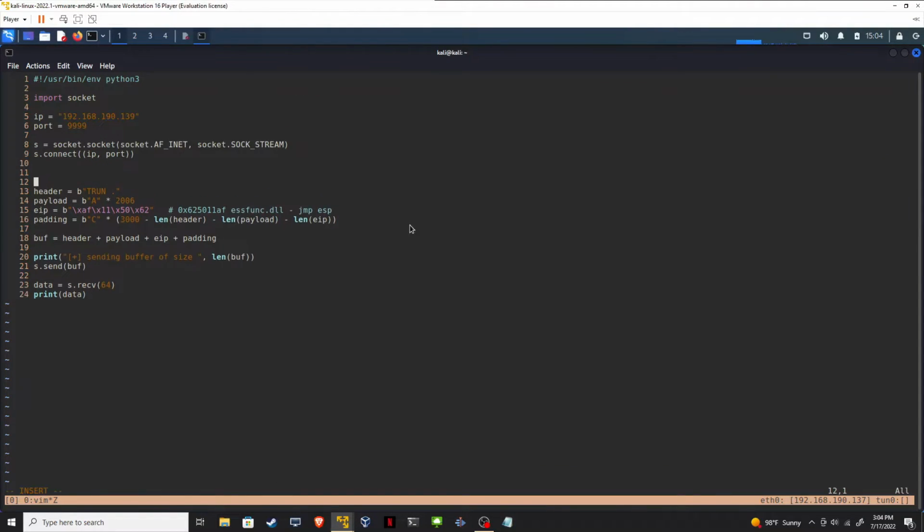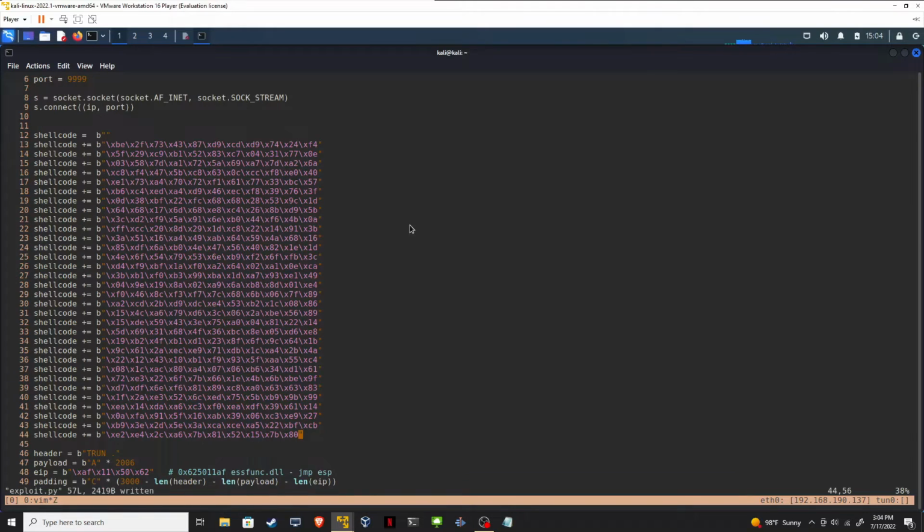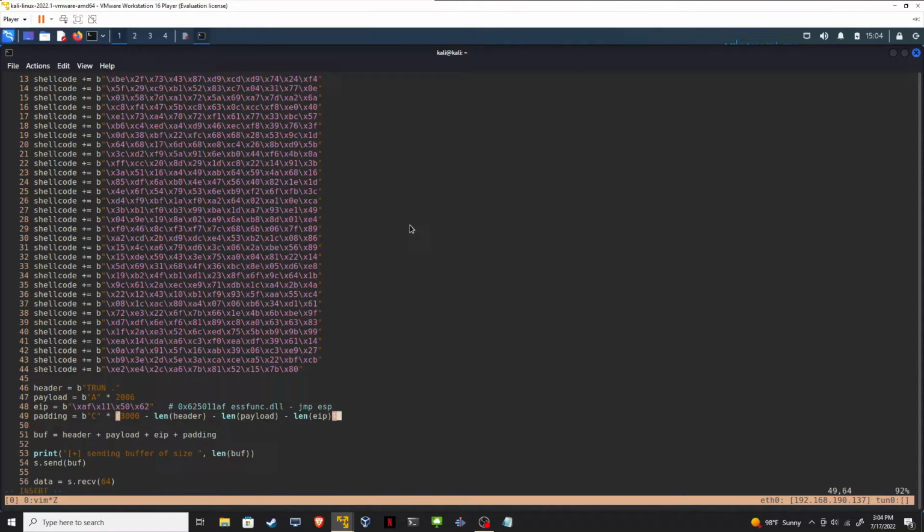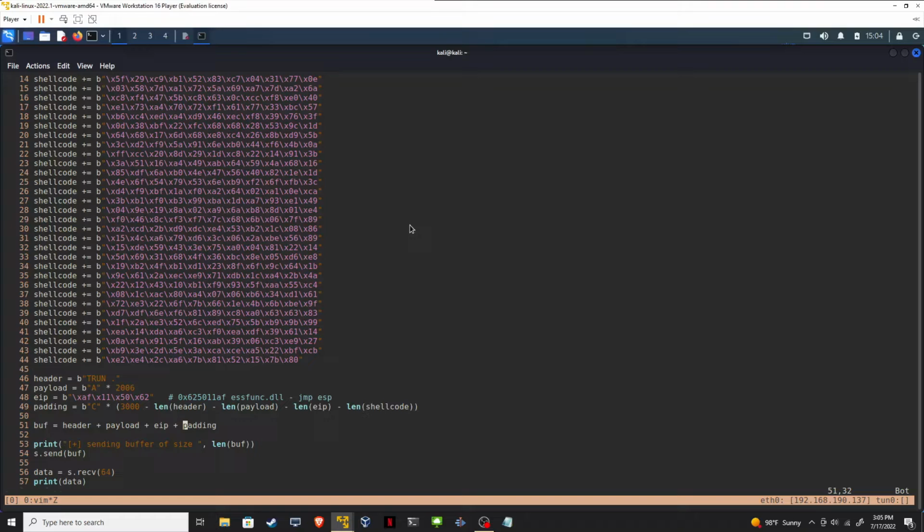Just put it at the top. Now I can update the padding. I also want to subtract the shellcode because I still want this to be 3000 bytes, and add my shellcode to my buffer, plus shellcode, plus buffer.